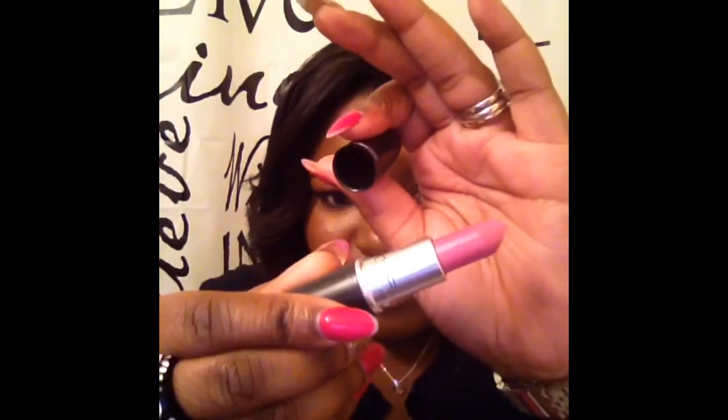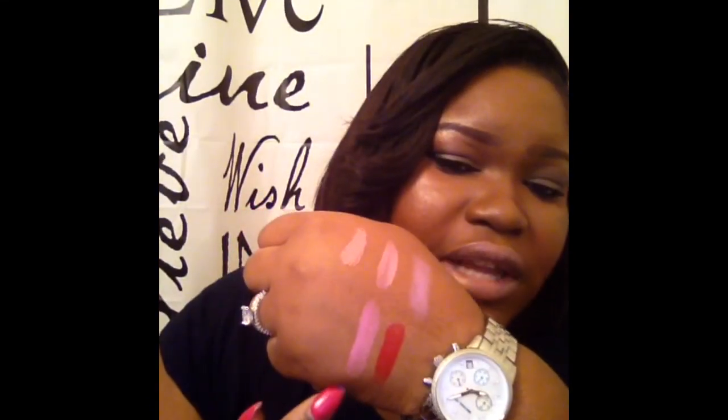The other MAC lipstick that I got was Snob. Everybody has Snob. So I was like, Crystal, get into this. Why are you late? So I decided to pick up Snob. And this is how it looks. It's kind of like an everyday pink that you can wear, so I'm so excited. I'm gonna just swatch that for you guys. Oh yeah, looks really good. And this one here is Snob, kind of like an everyday pink. And I like it because it has kind of a blue purple undertone. So for my dark skin sisters like me, we'll be able to go ahead and throw a liner on and get it going.